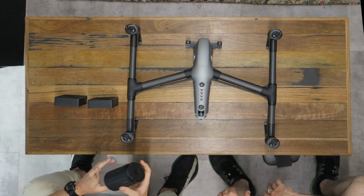Awesome. And as well as the batteries, we've got this little nifty thing, a bit different to any other parts we've seen before. What's this? So this bit is the Inspire 2 charging hub.